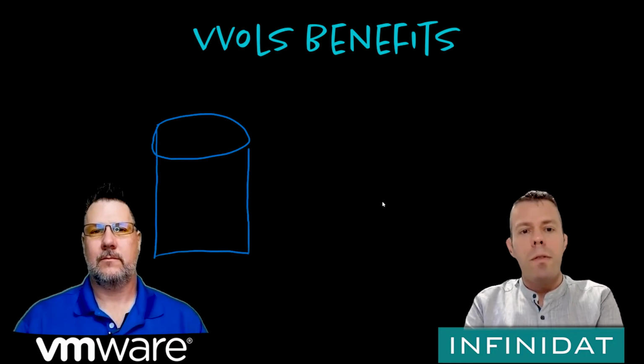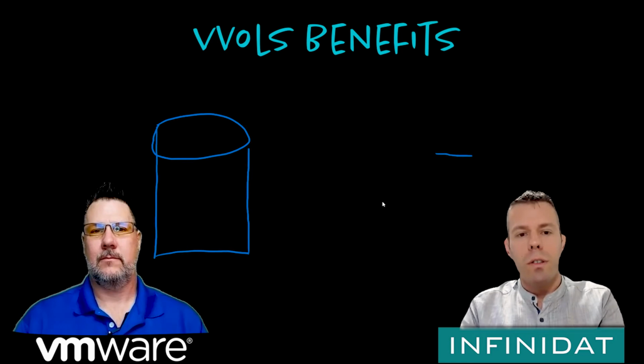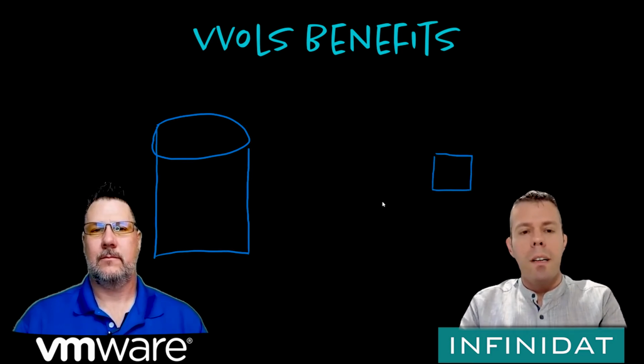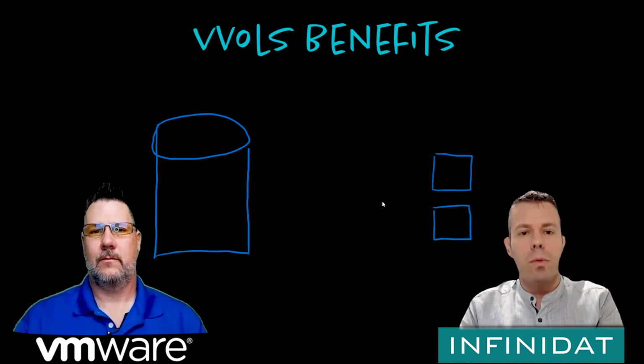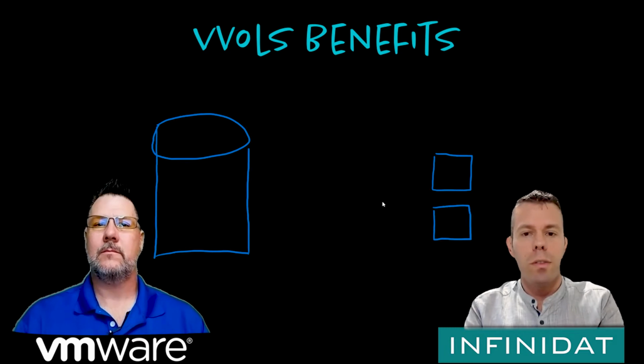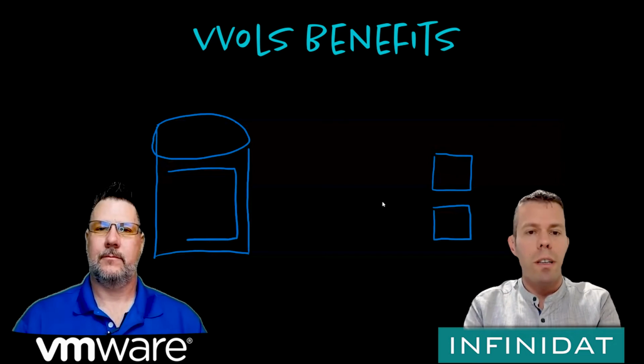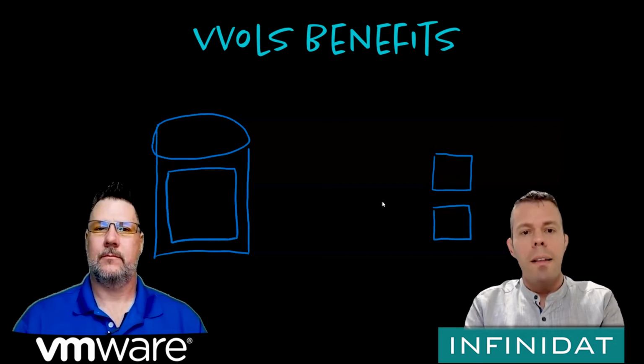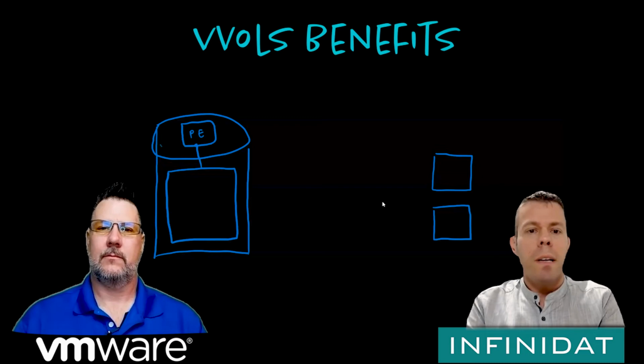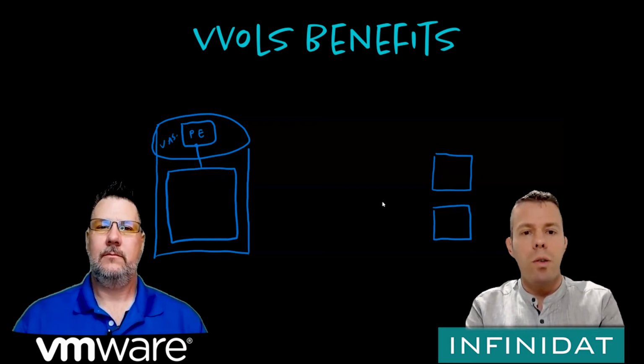Now, what happens with the vVols approach is that you have your storage system, and instead of creating individual data stores for different storage resources or different storage requirements, you create what is called a vVols container inside your storage system. This is a one-time operation that the storage admin has to do. Then that storage container is externalized using what we call a protocol endpoint, which is part of the VASA provider. And that's it. That's all the operations that the storage admin has to do.